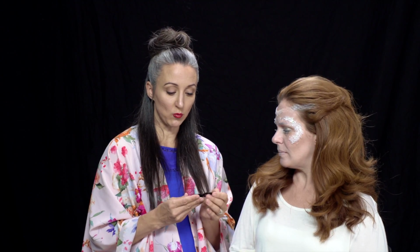Setting powder, we have MAC. You want a couple colors too. You want a taupe color, kind of a middle taupe. You also want a gray color and a white. These are Viseart. Next, you're going to want some kind of a glitter silver cream.